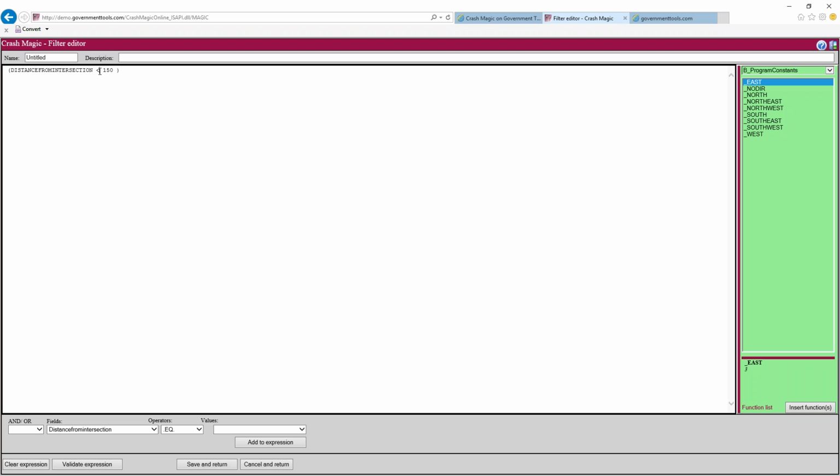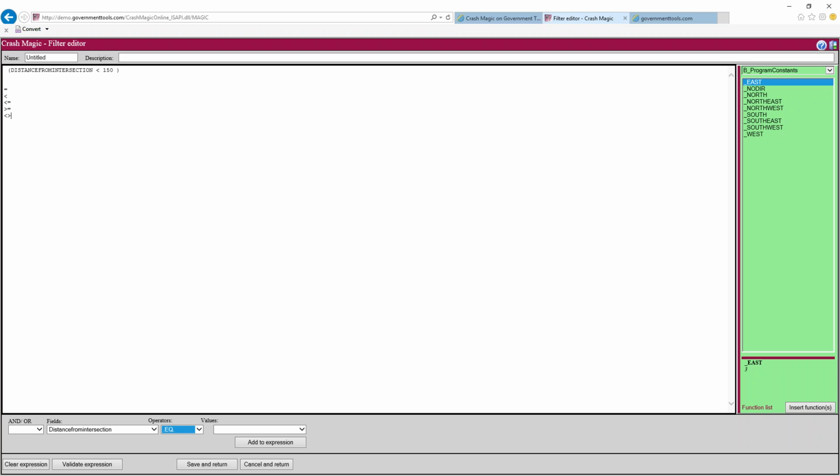Okay, a few things I just did there. Number one, I just changed the equals to a less than sign. These are one way of specifying my comparison operators: equals, not equals, less than or equals, greater than or equals to, or like. You can also use these symbols for the same thing: equals, less than or equals, greater than or equals, not equals.